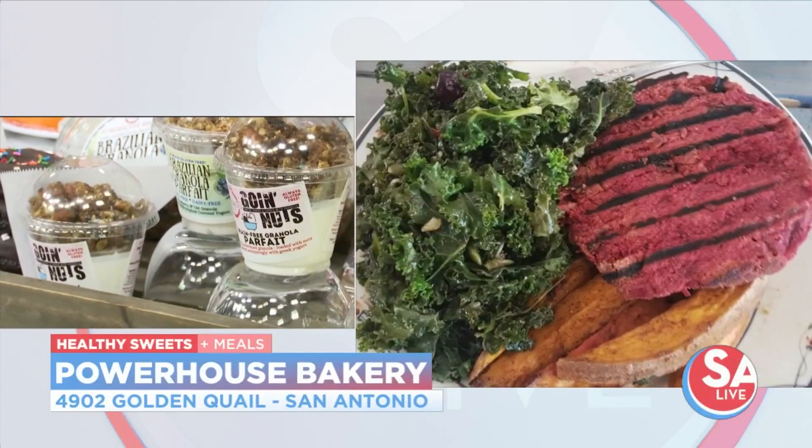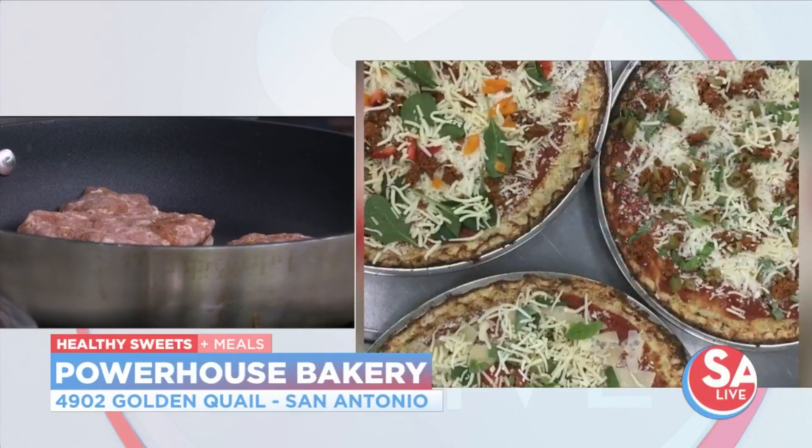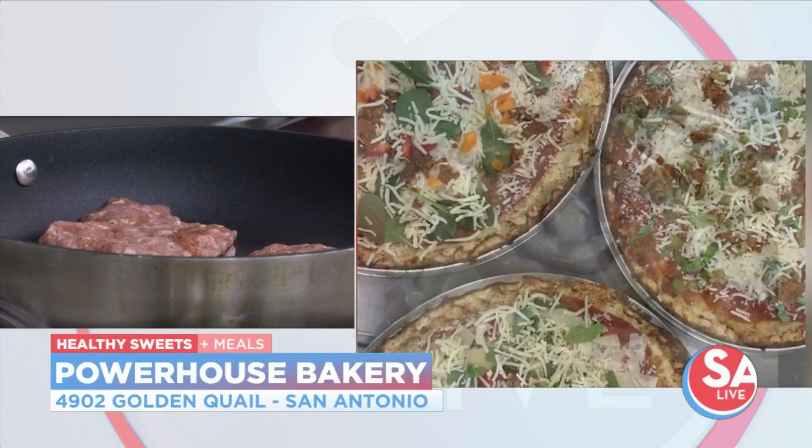Isn't there another level of keto that people are doing? Yes! Clean keto — which means taking out the byproducts, taking out the processed meats, and using high quality ingredients. The keto bun that we've created has just three ingredients: psyllium husk for fiber, free-range eggs, and a little bit of almond flour. So no carbs and lots of goodness.